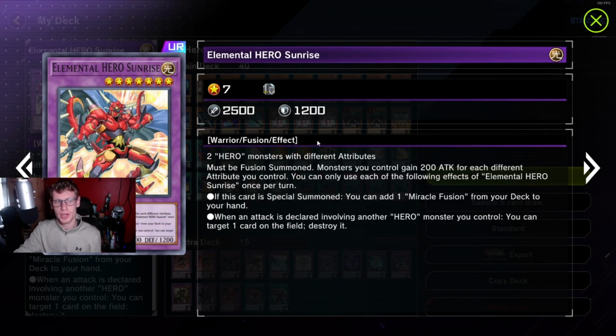One Elemental Hero Sunrise. It's great to be able to boost your monster's attack if you're going for OTKs, and then you also get a free Miracle Fusion to your hand, and obviously you can just destroy one monster that your opponent controls for free, basically, either during your battle phase or theirs.